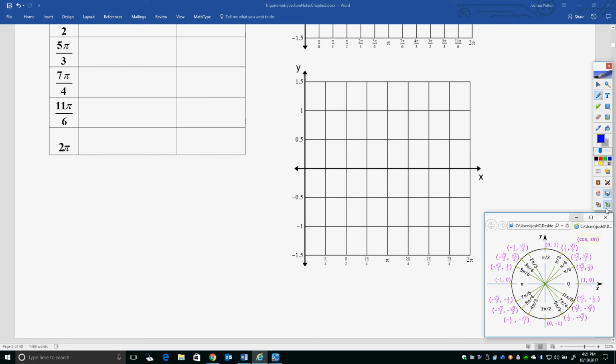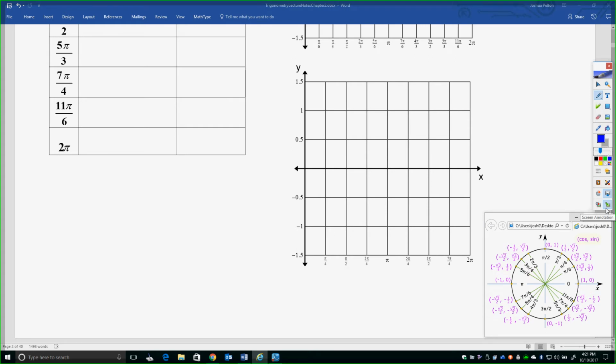So we just did the quadrantal angles. We can get our cosine. So our quadrantals, we start with 1. And your pi over 2 is 0. And your pi is negative 1. We're back to 0 at 3 pi over 2. And then cosine, again, is going to be 1 when we get back to 2 pi. And you can fill the ones in between if you want to, but you don't need to.